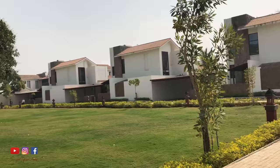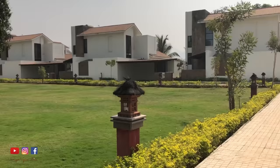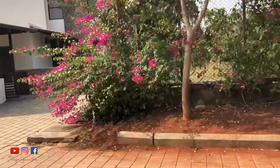I decided to get out of the room. I was getting super duper lazy and I think I'm gonna walk around and check out what's here. So this part actually has all of the other villas. There's this whole row of villas and this one here is ours. That's my sister walking behind. She's running desperately to get out of the frame.